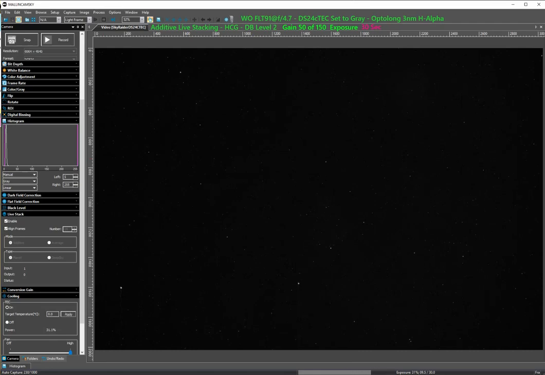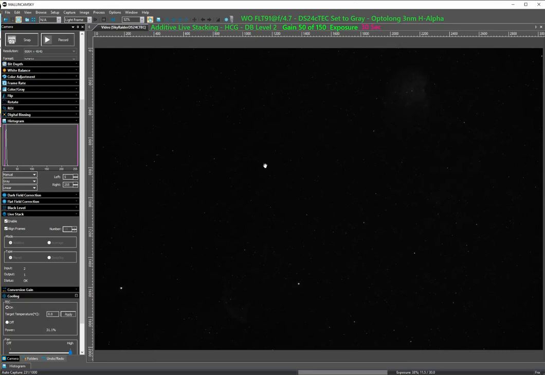I don't know if I got the Monkey Head in the field of view or not. Yeah, Monkey Head's at the top. And I think the jellyfish is going to be at the bottom.